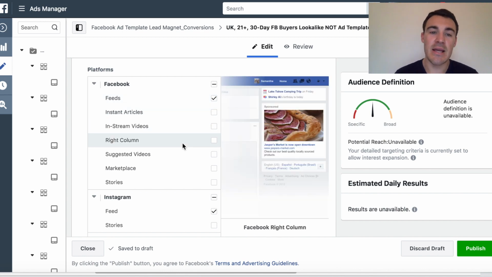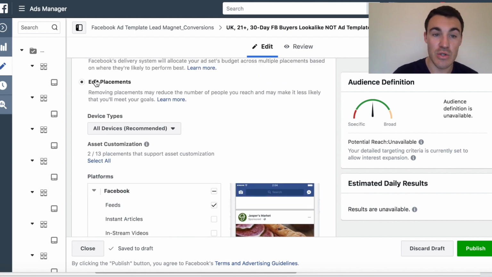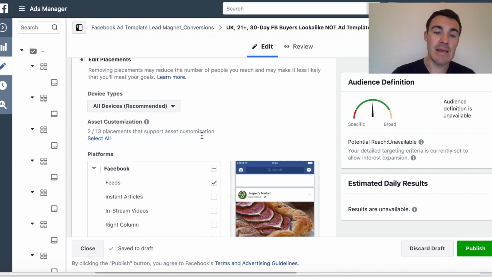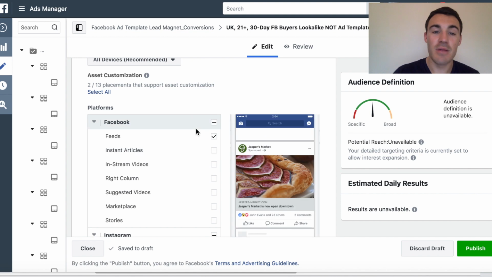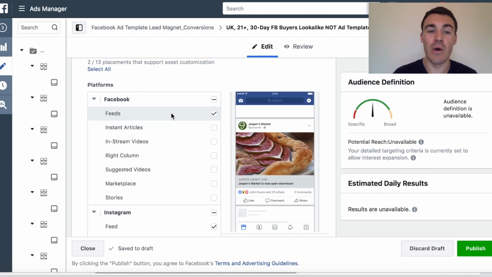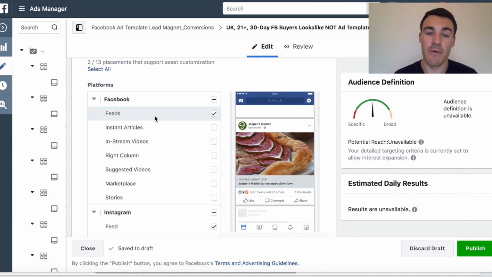And what you'll find is that when you run a conversions objective campaign, where you can use automatic placements and Facebook only serves your ads on the placements that perform really well, probably 95% plus of your impressions come from the Facebook newsfeed and the Instagram newsfeed. It really depends on the business. You might have 95% in Facebook, 5% in Instagram, or the other way around. Instagram tends to work really well for fashion-based businesses and the like. Most others tend to work better on Facebook. So that's why we know that these are better quality placements in terms of getting people to take action and convert. It's where people spend the most time on Facebook.